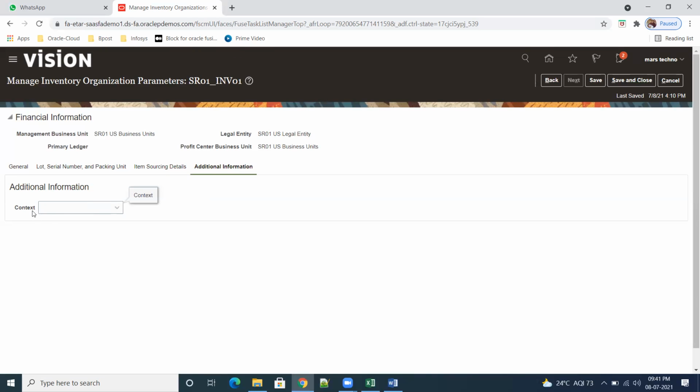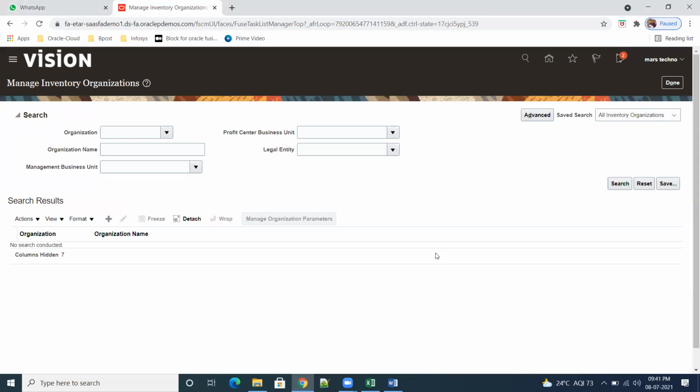Maybe the name of the Oracle EBS inventory organization, we need to map to whatever inventory organization we are creating here. Because they may use some transactions. If they want to pull the data, that time this mapping will be required, or else it is no use. Okay, so this is the way to create the inventory organization.